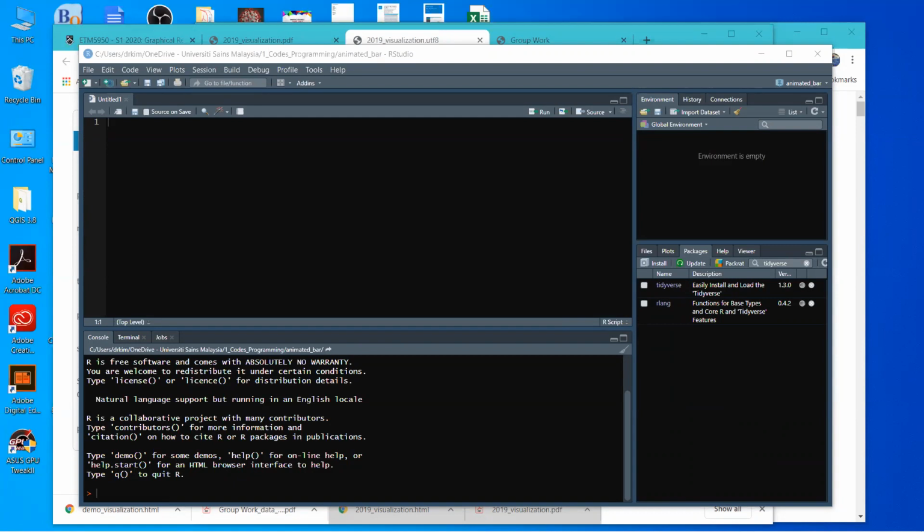By writing this dependencies equal TRUE, other packages that are required by ggplot2 will also be installed automatically. All right.